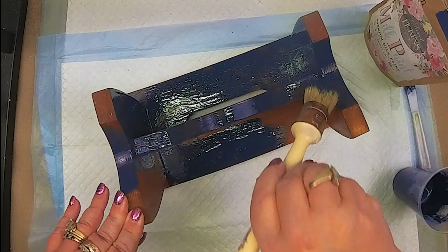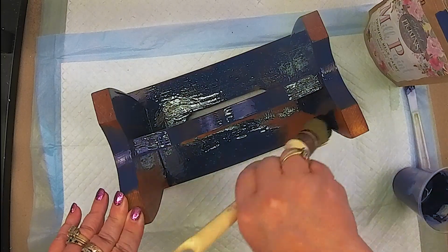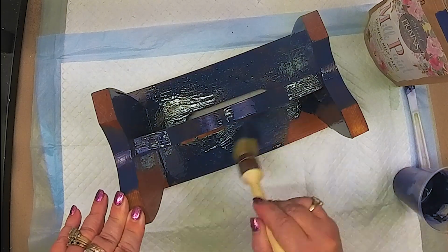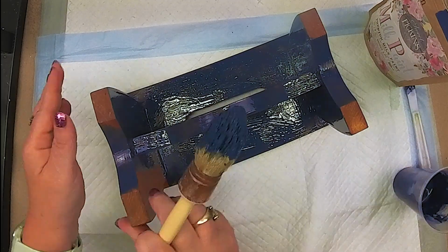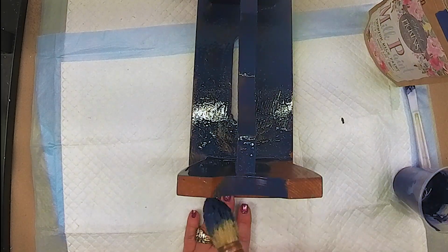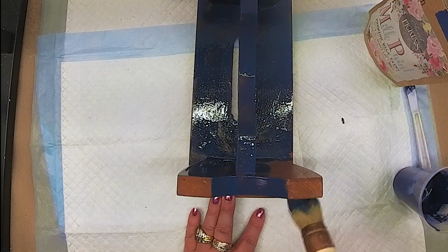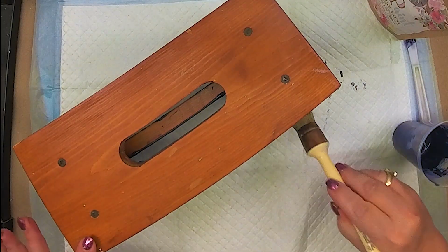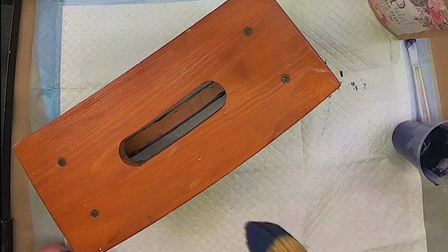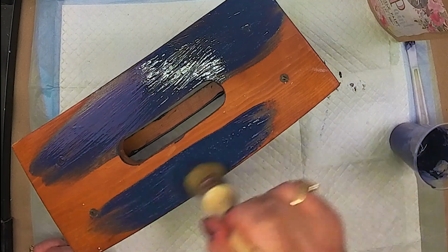A lot of times I really want to go for that chippy vintage look, but like I said, you never really know. If you want, you can take a blow dryer or a heat gun and dry your project with that, and that will encourage more chipping or more crackling with your milk paint, but it's totally up to you. For this particular little stool, I'm not going to use a heat gun or a blow dryer. I'm just going to let it dry naturally and see what happens.